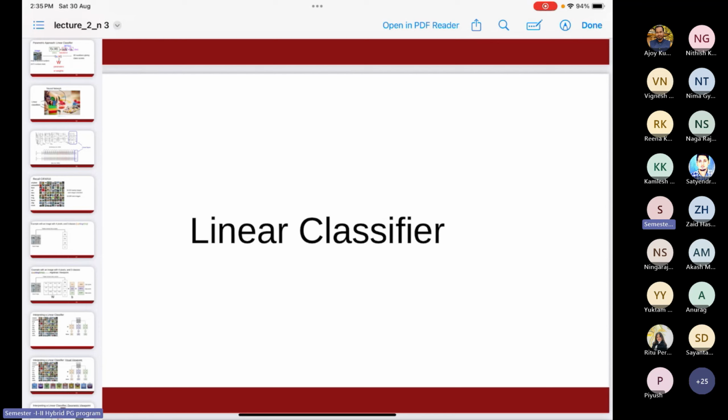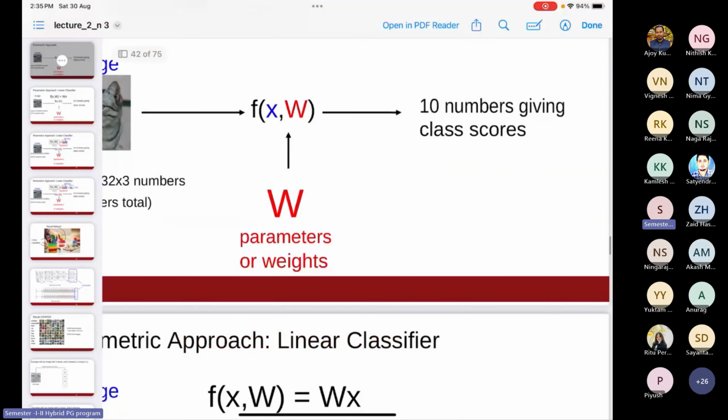That's all. Now let's go for the linear classifier, which is again a parametric approach, where your model is going to learn some values, and that is called W. Whatever we have seen in the previous class, this W is going to be learned.